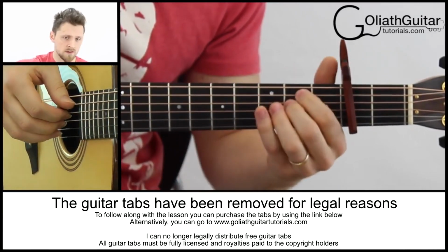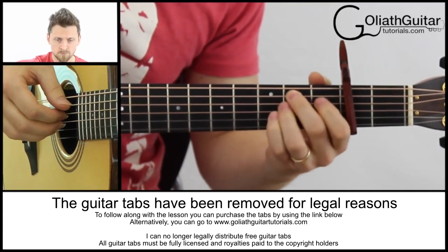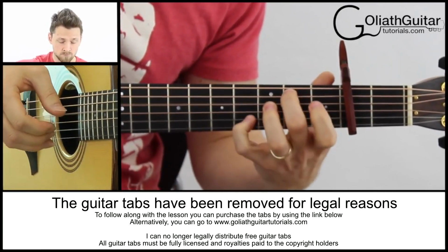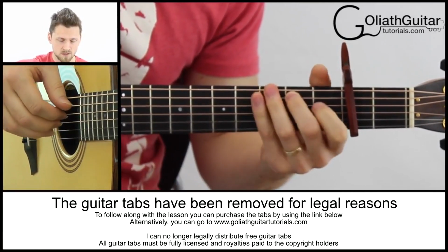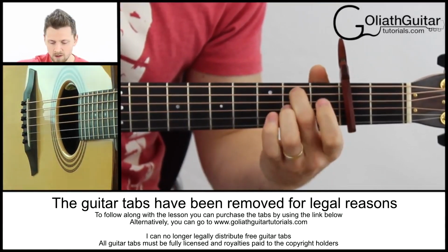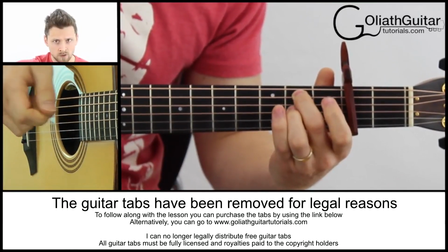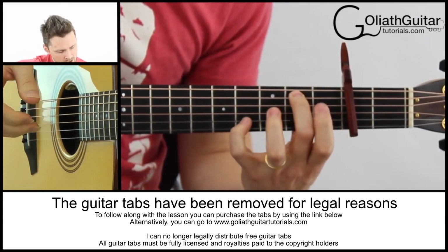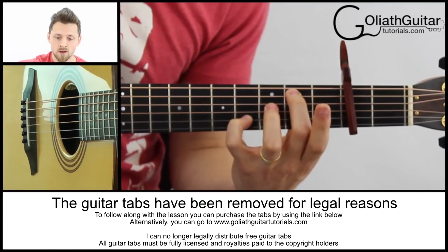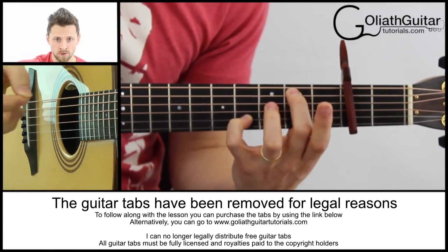Okay, so we're starting with number 11, play like this. So it's 2nd fret on the 5th string, and then a pull off quickly from 2nd to open on the 4th string. And then come to the 4th fret on the 2nd string, play a pinch with 4 and 2, and then a pinch with 4 and 1 open.